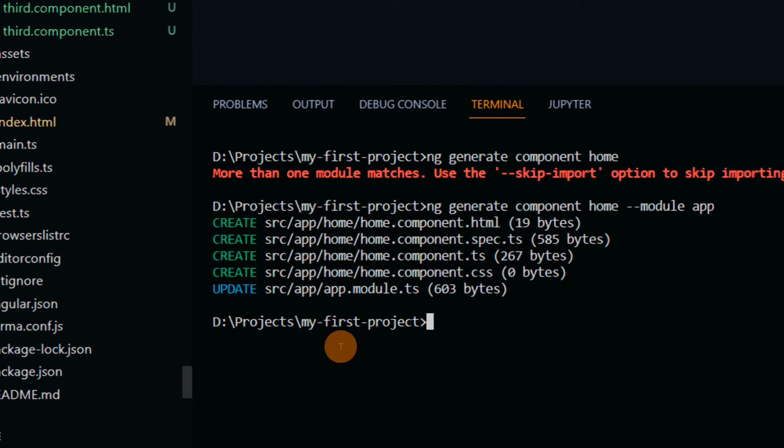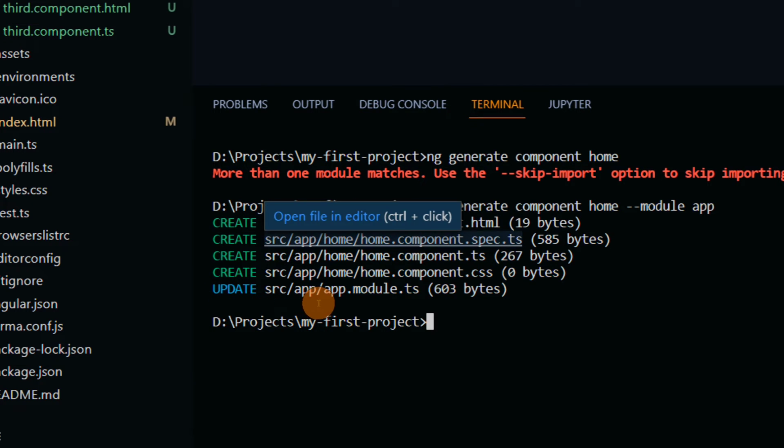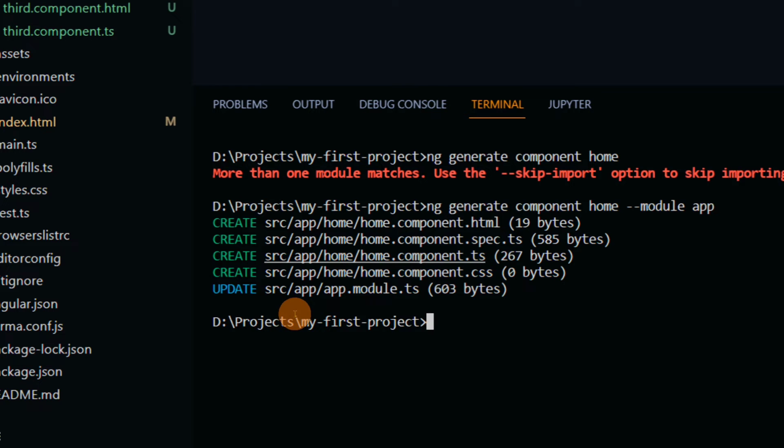and see this, it is successful. If you see this output, it created 4 files. The first file is the HTML file, the second file is the spec.ts file, the third file is the .ts file, and the fourth file is the .css file, that is the style sheet file. You must be wondering what this spec.ts file is.